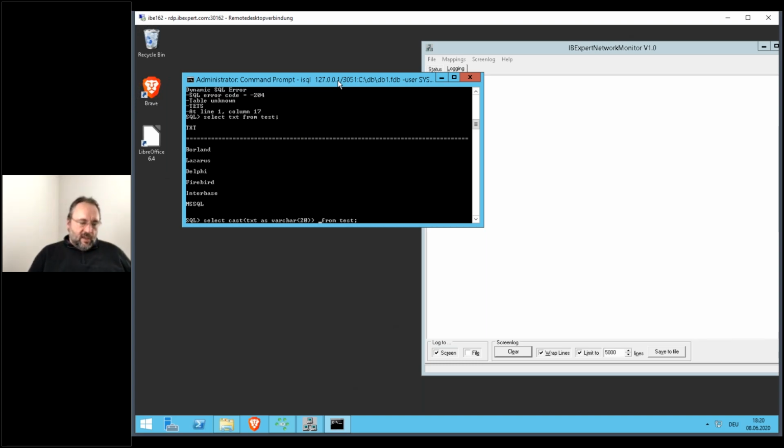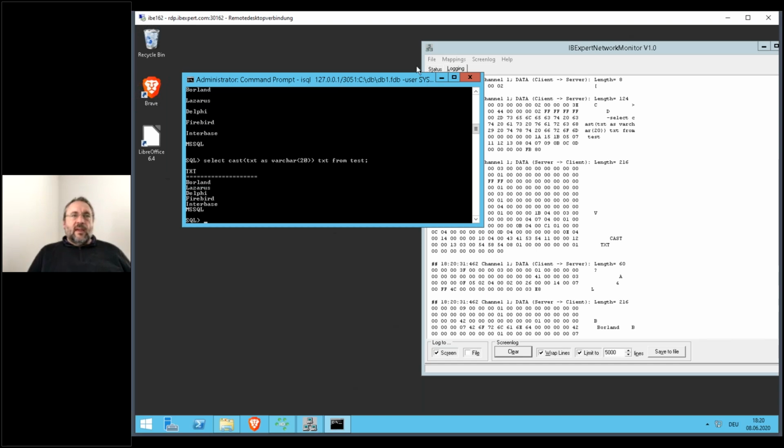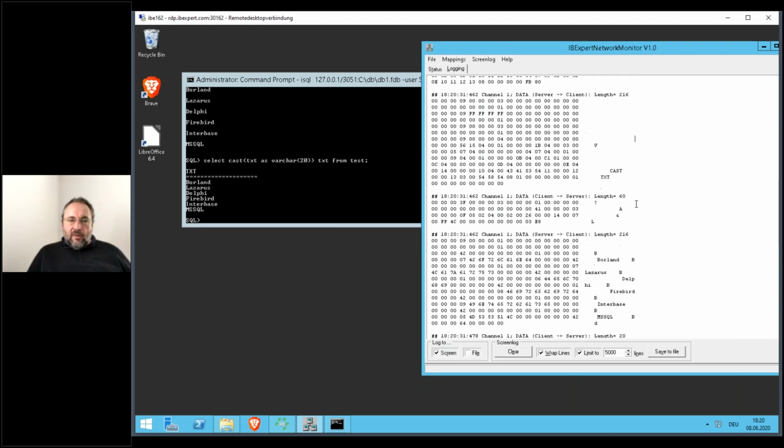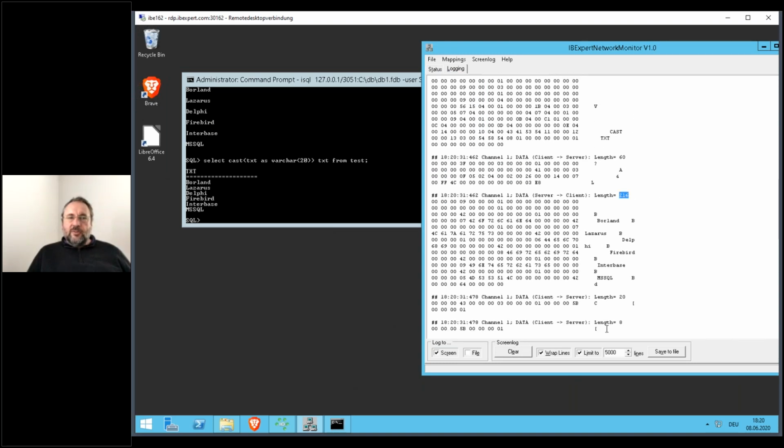And we say it should be the alias name for that newly created cast column, txt, not with the E inside. And we start it again, and we have a look at the database server, and we see exactly the same data was sent over the network protocol in a package of 216 bytes.